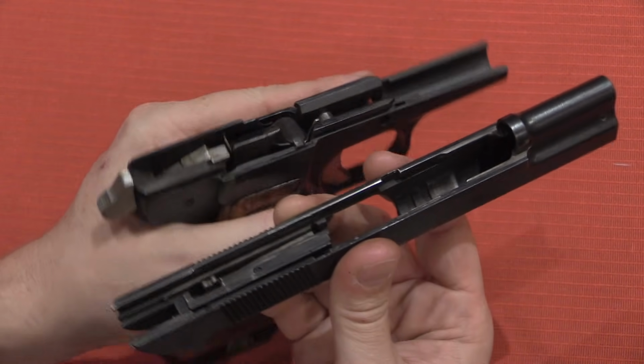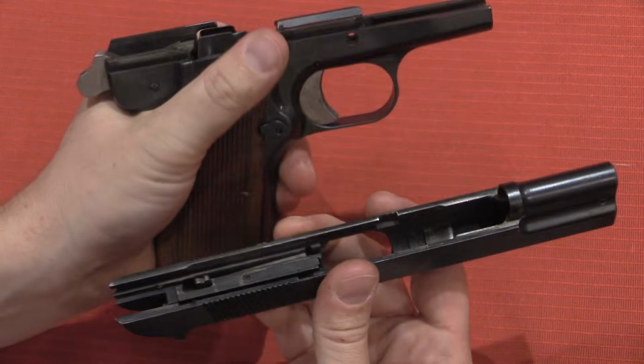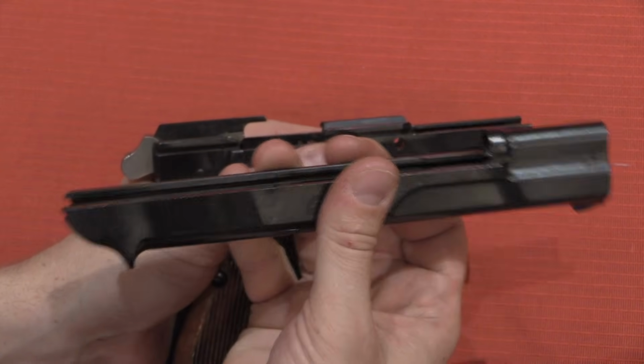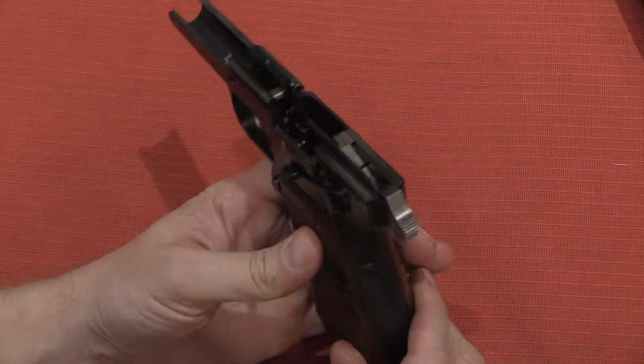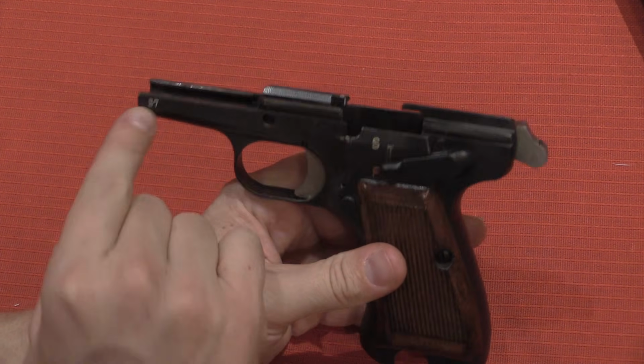Now, as a result, there is no manual slide release. Instead, to release the slide, you have to drop the magazine and then rack the slide and it will go forward. One other change that was made, now again, we're looking at the early pistol, number 37.